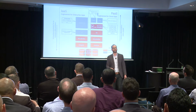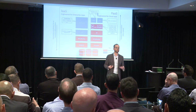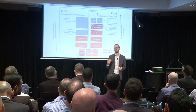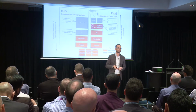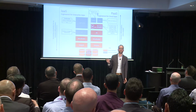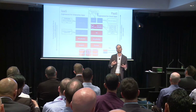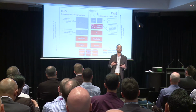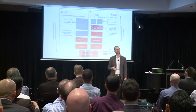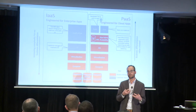Contrasting that with platform as a service, platform as a service moves up a few more layers so that you're really focusing on the application. And the primary difference, if there's one thing you remember about the difference between these, is that typically in a platform as a service environment, the application is actually aware of the platform it's running on. It's aware of the fact that it's on a scalable, elastic cloud platform, and it's able to start making use of some of those characteristics. Whereas a lot of the workloads we're running in an infrastructure as a service environment aren't aware of those capabilities. So you're providing that functionality to them to make them run more efficiently.